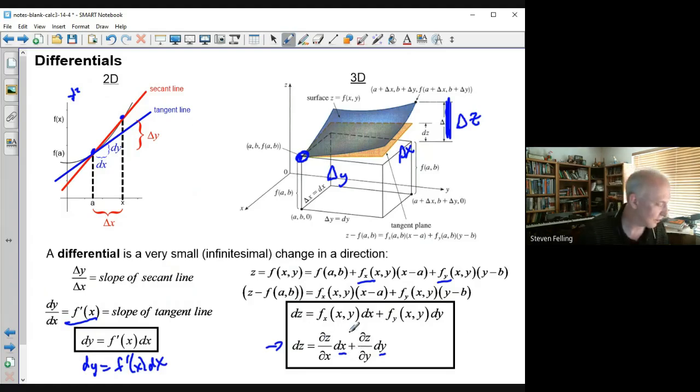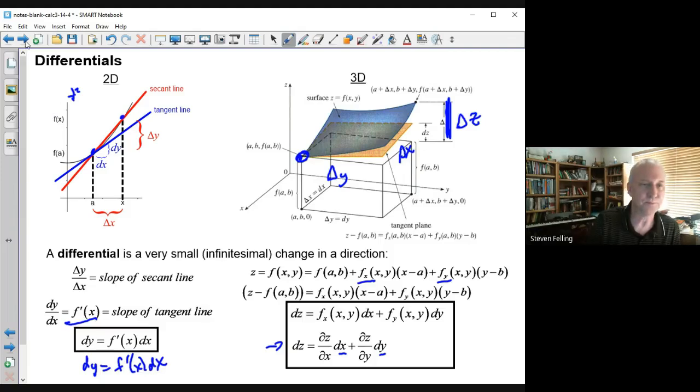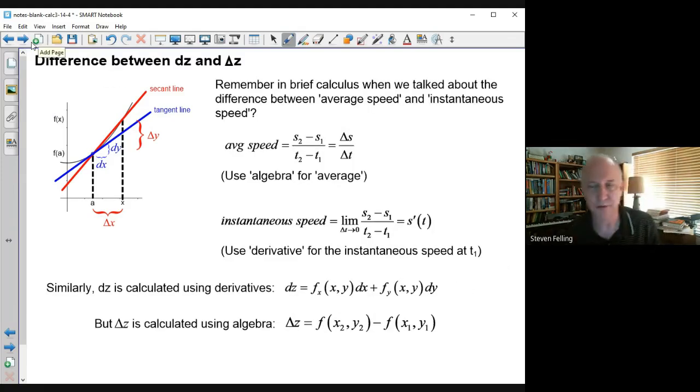And again, I think the easiest thing to do is to actually do a problem so you can see what we're talking about. And you can see something interesting here too, that this dz is composed of two partial dz's, because these are sort of canceling out. So this is a setup for what we're going to cover later in the chain rule, because the chain rule has to be modified to use in 3D.